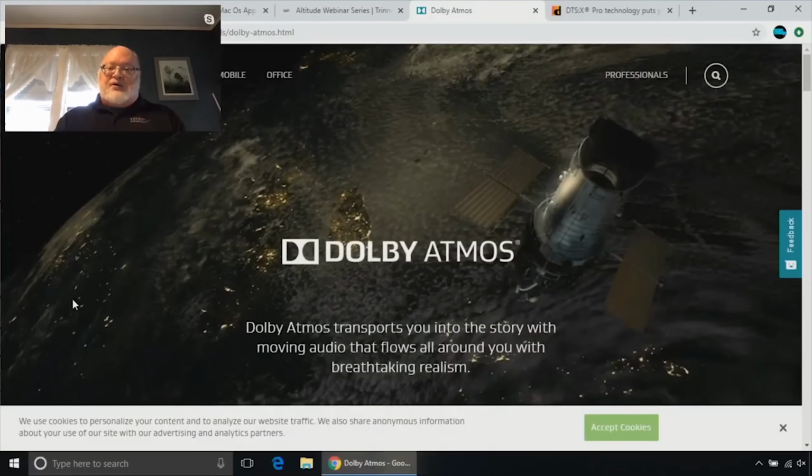So in a lot of ways, object-oriented audio is a lot more efficient. Rather than having to put the same information in multiple speakers to create the illusion of size or motion or whatever, you just have the recorded information once, and then some information about what it's doing and how it should do it. And it's the job of a $400 AV receiver or an Altitude 32 to take that metadata and, based on its understanding of the available speakers, to render that sound to the appropriate places.